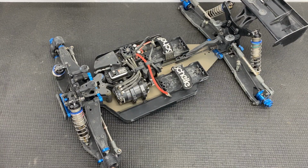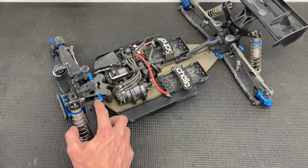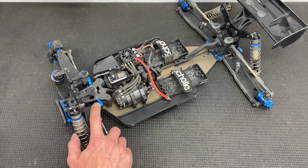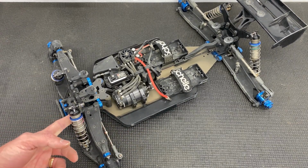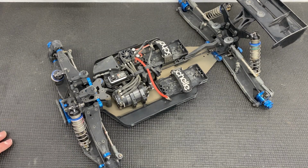Also, I've noted that a lot of people are saying there is an upper hinge pin problem with this truck. It should be a millimeter longer. So keep that in mind. I believe AE is going to release an updated hinge pin for this to make it a little bit longer and give you a little bit more bite into this upper pill here. I have had one rip out, to be honest.